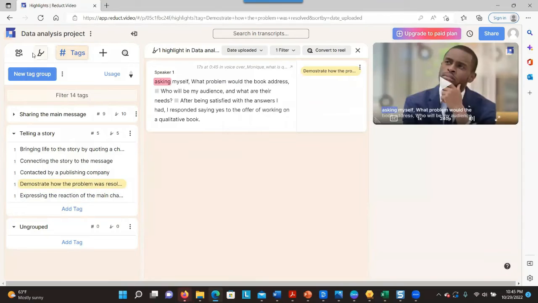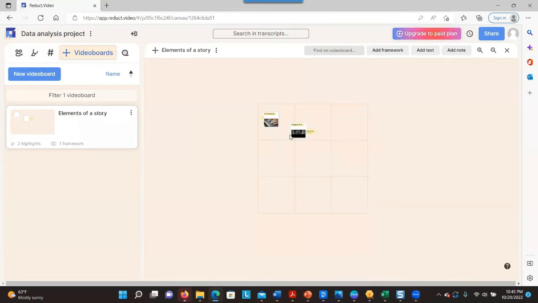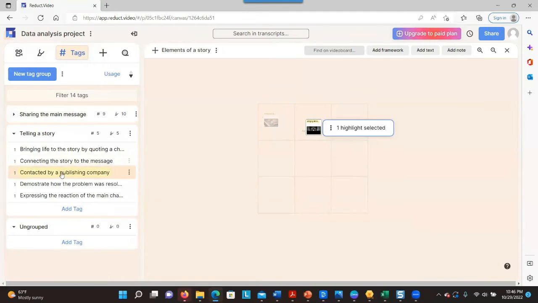So whenever you want to go back to the video board, you click on the plus sign and then you can click on the element of story, the one that you created, and you can easily go back. So you click on the tag again and then you can bring those tags there.